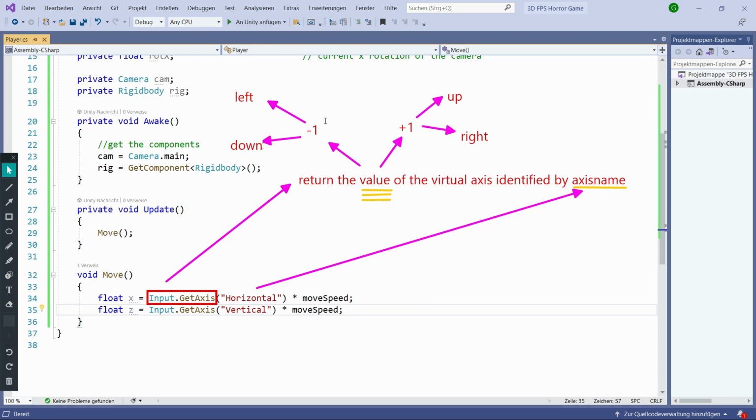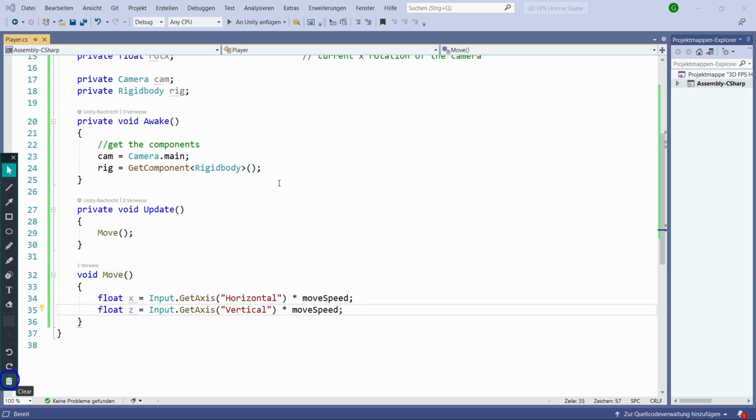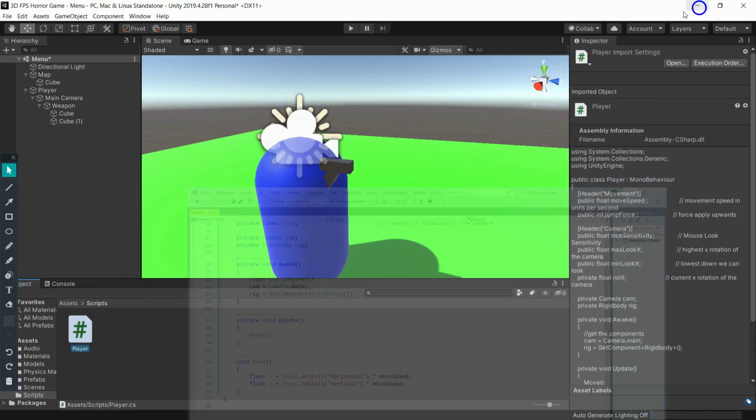After we get this value, we want to multiply it by moveSpeed, going to the right or left, or also up or down. And now when we save it, I will delete these.